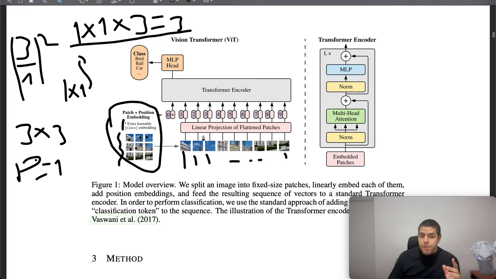What happens after we feed everything, the position embeddings and the patches, to the transformer encoder is that we take this learnable embedding here and feed it to an MLP head, which you can call whatever you want, a classification head. After that, we classify the token as whether it is a bird, ball, car, etc. In the paper, usually an image of 224x224 and a patch size of 16x16 is used. But for our purposes, we will use a smaller image and a smaller patch size. So if it is all clear, let's jump into the coding.